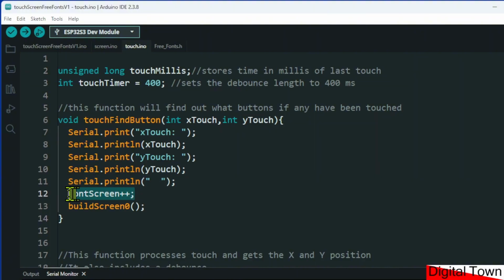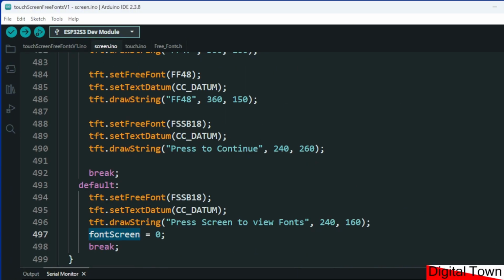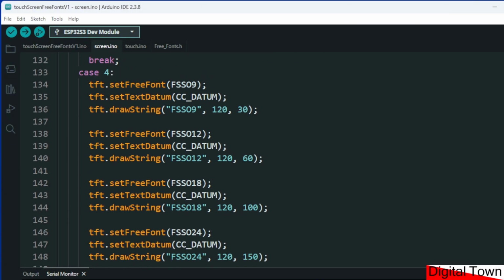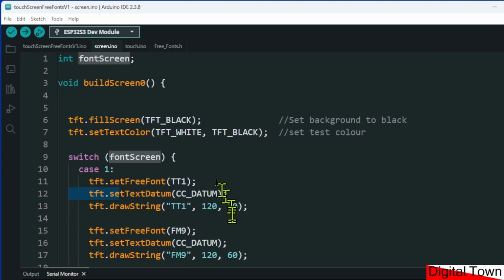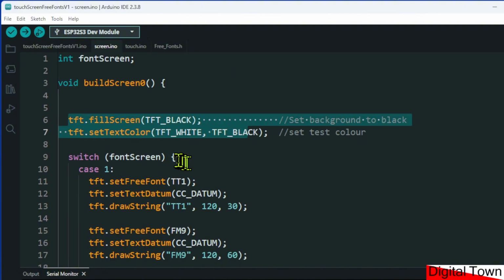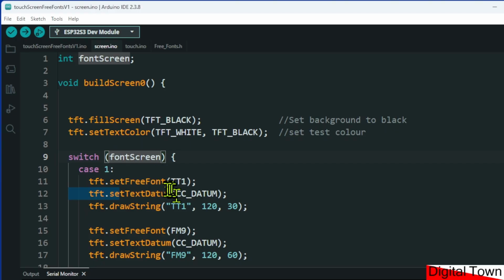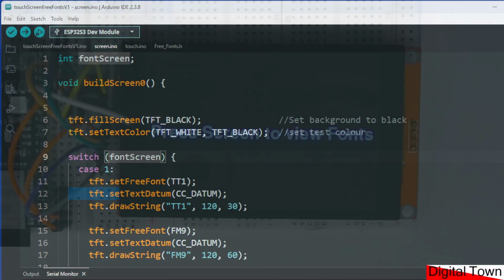But what I'm going to do is increment the value of font screen, and then I'm going to call that function build screen 0, which is on the Screen tab. And every time I call this function, it's going to do that background, do a switch statement on the value of font screen, and it will then display the appropriate typefaces.